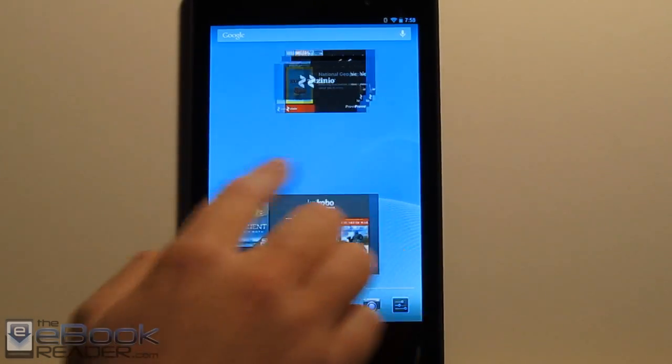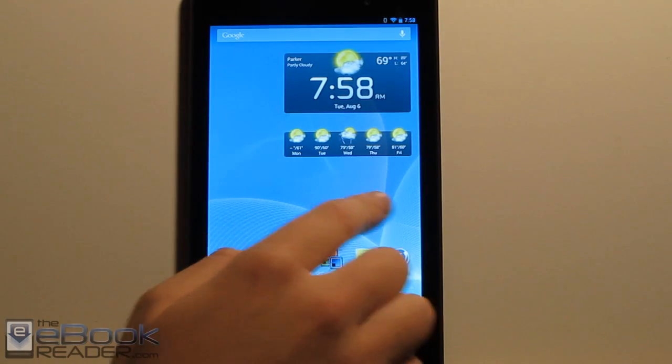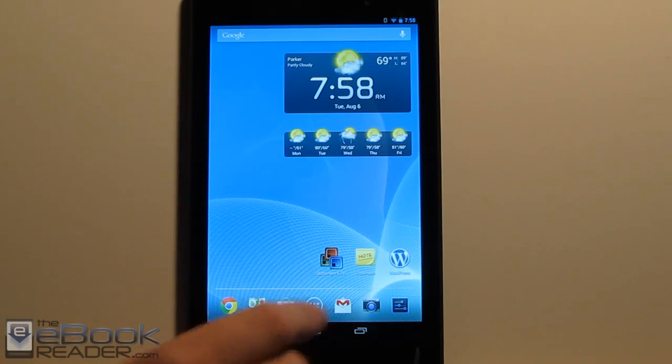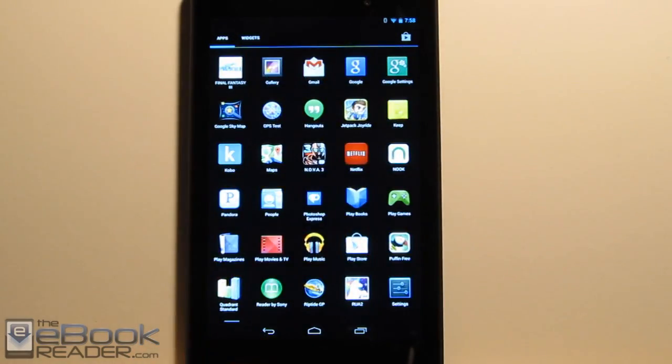Another advantage with the screen is it's just a lot more colorful. It has 30% more colors than the original Nexus, and it is just a lot brighter and a lot clearer. I definitely really like the screen. I wish Google would have added a micro SD card slot, but you still get no memory expansion with the Nexus tablets, so that's one thing to consider.